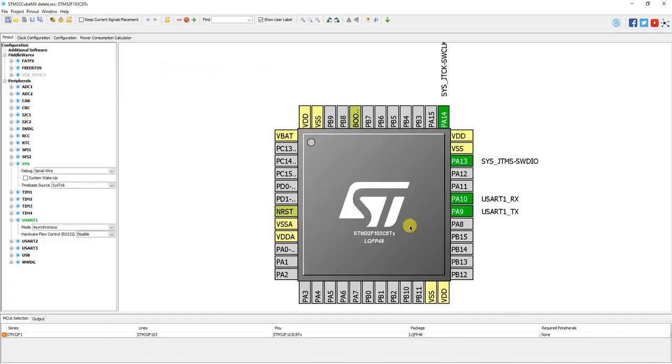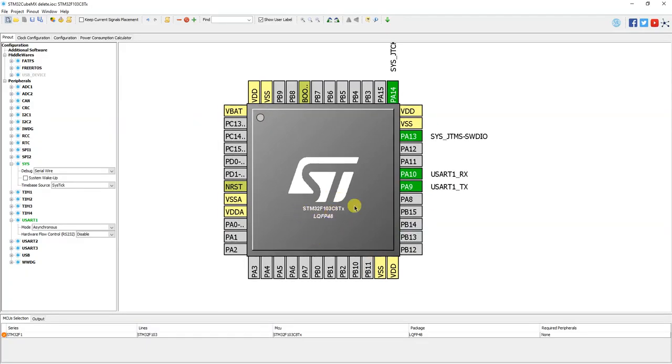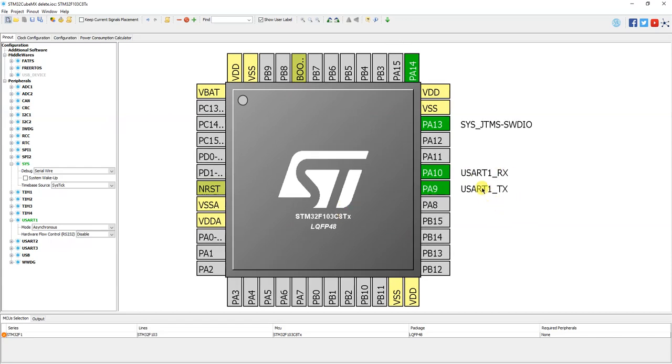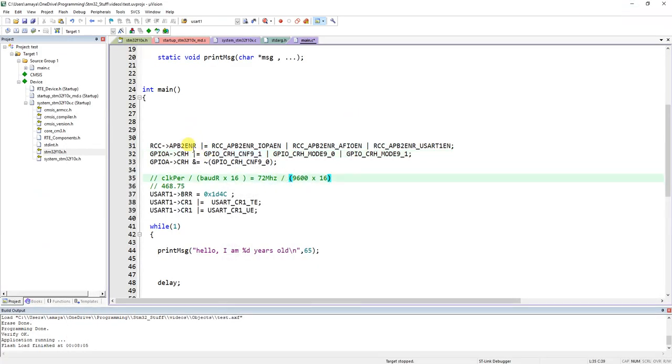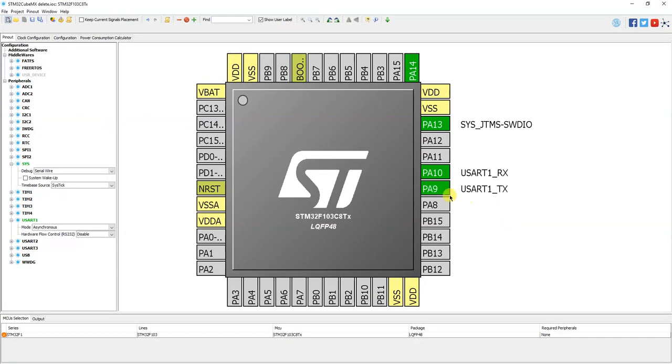First things first, here's our microcontroller, the F103C8 series. I'm going to be using UART1, and it's on port A10, which is going to be the RX, and port A9 is the TX. Since we're not doing any RXing, any receiving, excuse me, I've only set up port 9. So I've only set up port 9, which is the transmitter, because we're going to transmit to the serial port. So I've enabled that. I have to enable the clock for that port, for port A, and I have to enable the clock for UART1.